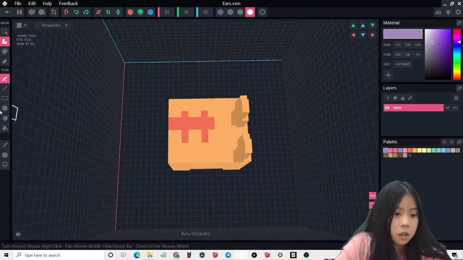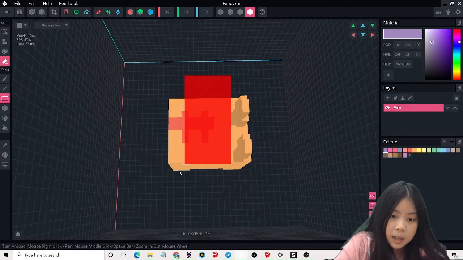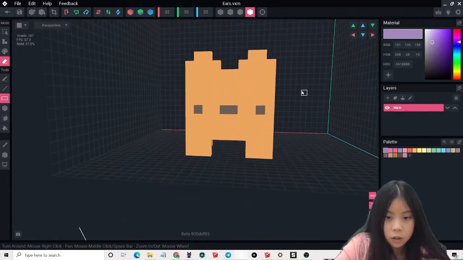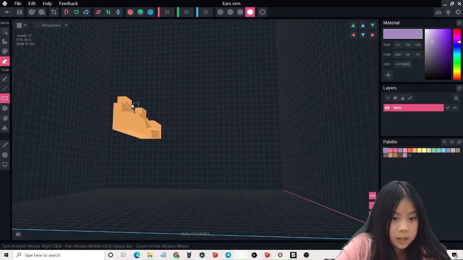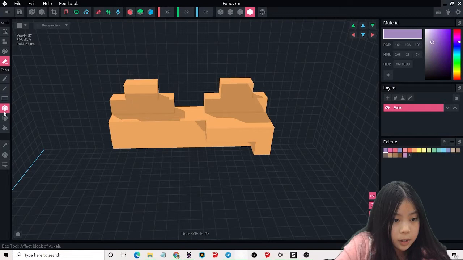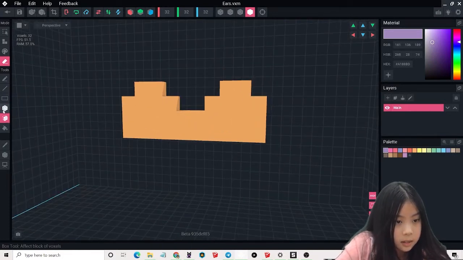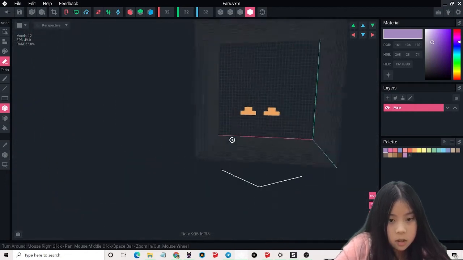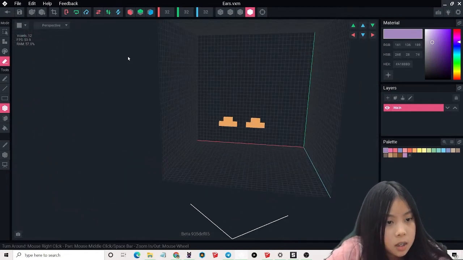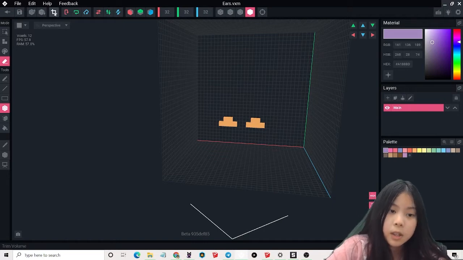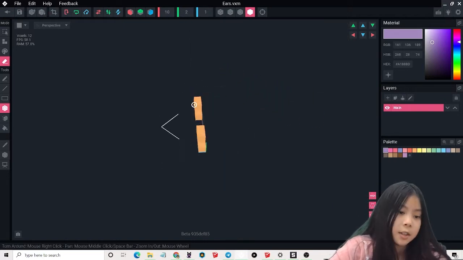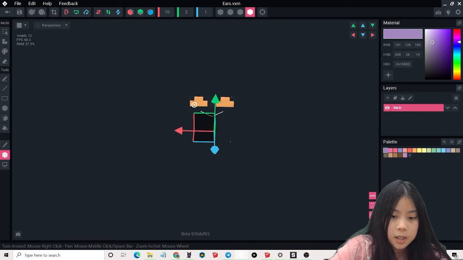So I'll just erase all this part. This might be kind of hard for a big model, but for a small animation, I like doing this. And we can go like this and erase this bit too. Also, we should make sure to set this. Now that we have our ears, we can click over here, which is really nice. It's crop, and it just crops the entire thing for you, which is great. But then there's this thing to deal with.